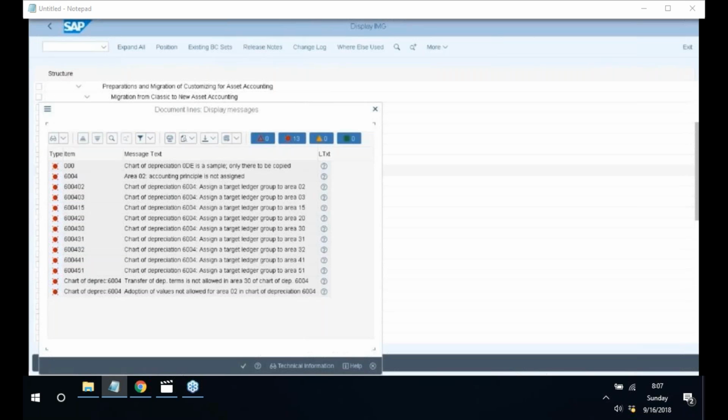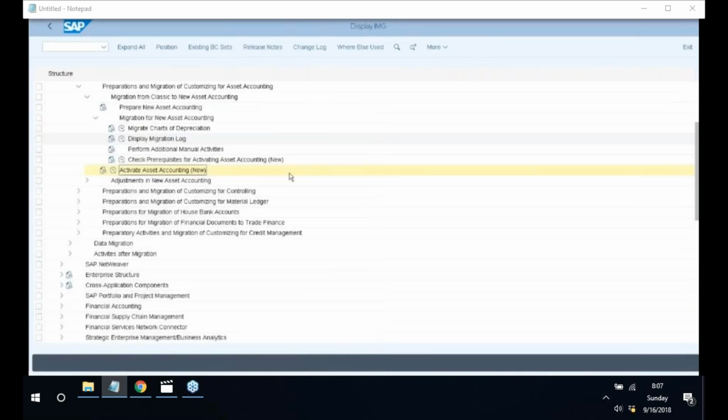So for this, I prepared step-by-step assignments. Let us click back. So until now, you see preparations and migrations for asset accounting. Also, the general ledger migration.